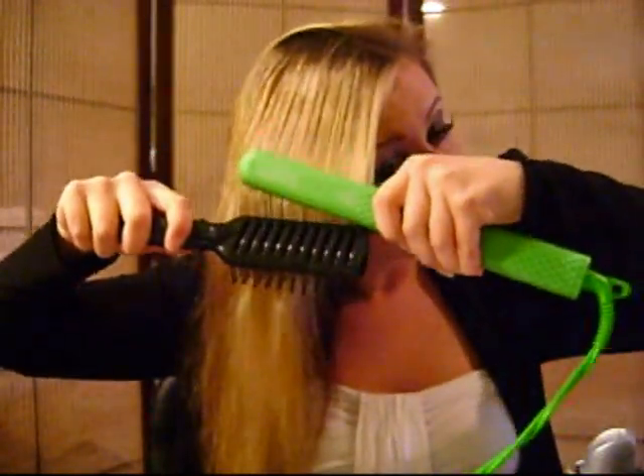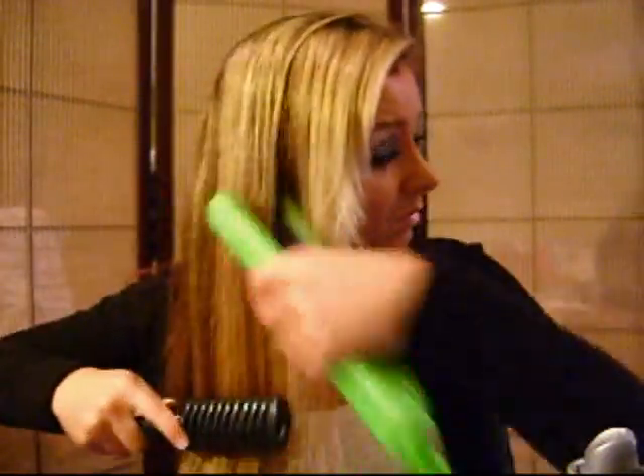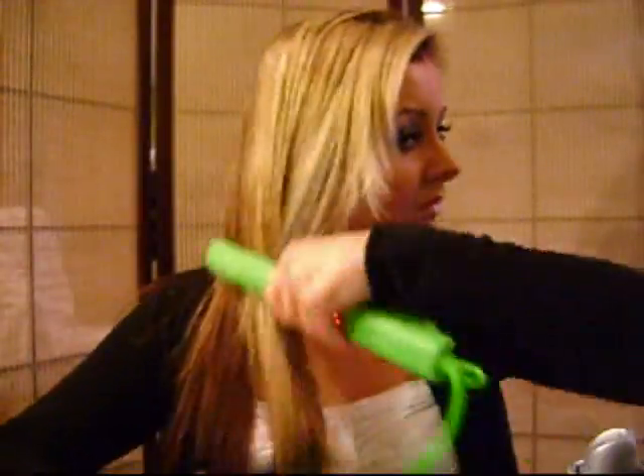Now I'm doing the last layer. With the layers, depending on how thick your hair is and how well your straightener works, you might want to do like four or five layers. My hair is fairly straight so I don't need more than three layers usually. For the top layer I find I have to go over my hair more than the bottom ones, probably because of the damage I mentioned earlier.